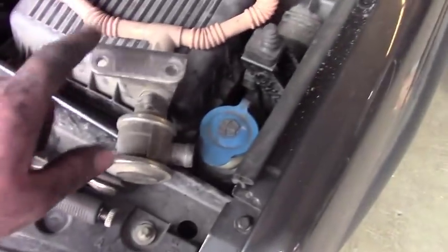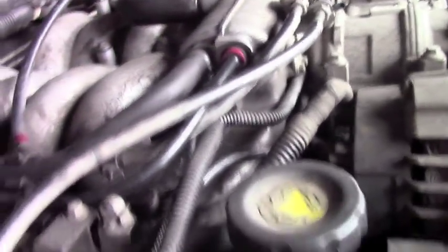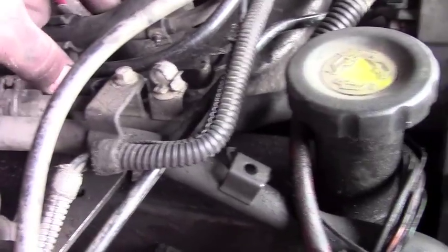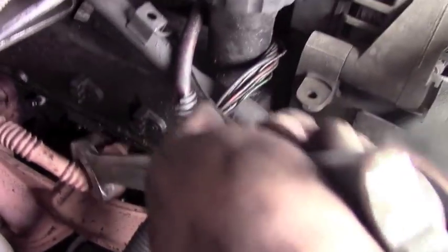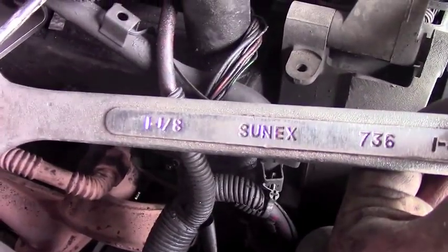It's gone. It's right here. Took it off. So you got the two bolts here that sit in the plenum. So when you go to take the plenum off, you're gonna have to pick it up and push it that way a little bit to get past these pipes right here. You don't have to undo these hoses, but you do have to wiggle it out that way to take it out. Not this guy. So you're gonna have to take this off. 1 1/8. That's how you're gonna get to it.